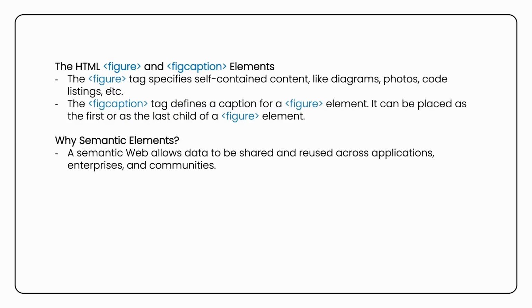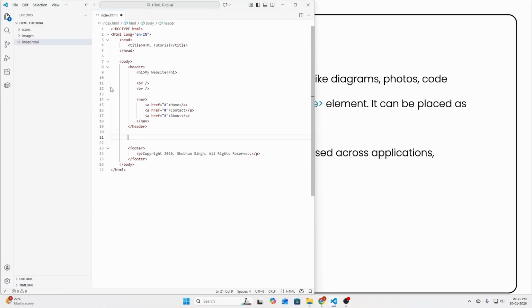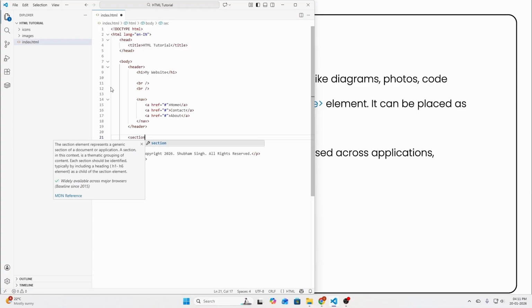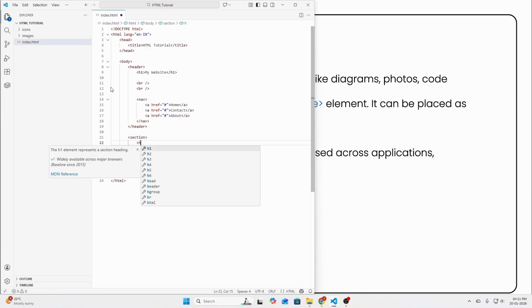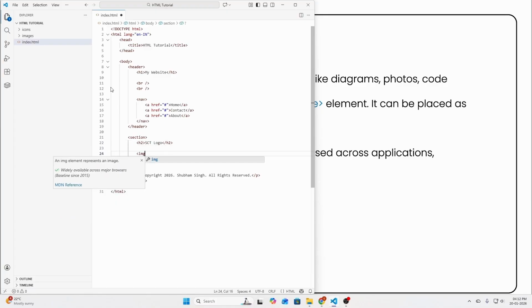So if we go to our Visual Studio Code here, and let's remove this content from here, and let's create a new section here, and below this let's write a new heading here with h2. Let's just say SCT logo, and below this let's define an image tag here with source as, let's just say, images forward slash my picture.png, and let's define a width of 200 and height of also 200, and let's close it.